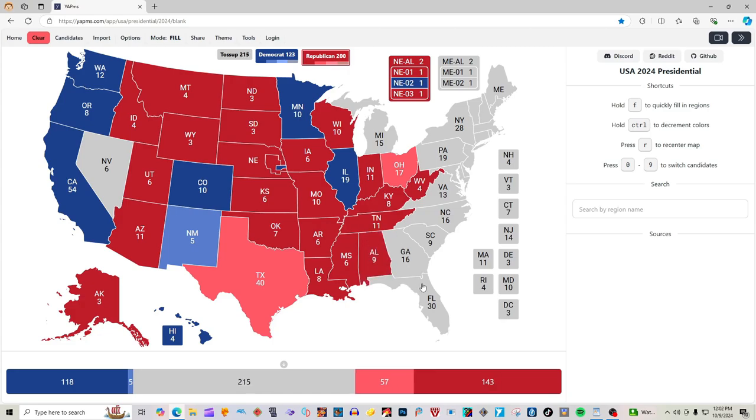Florida, with 30 electoral votes, is light red for Donald J. Trump. Georgia, according to several polls, is leaning red for Donald J. Trump. He's had a 1 point to 1.5 lead for 2 weeks now. The 16 electoral votes are red for Donald J. Trump. South Carolina, with 9 electoral votes, is red for Donald J. Trump. North Carolina has flip-flopped back and forth for the last several weeks. It has Trump with a less than 1 point lead. The 16 electoral votes are red for Donald J. Trump.